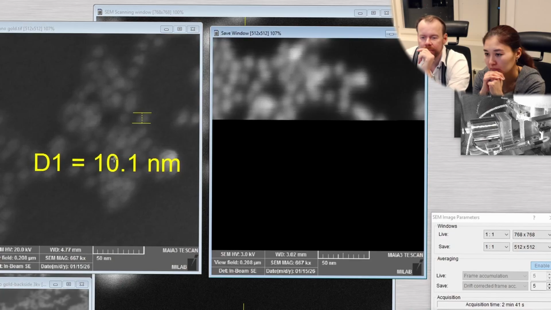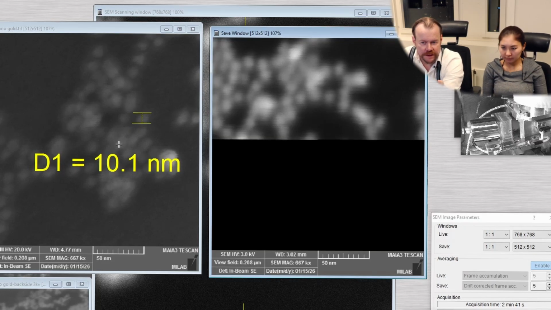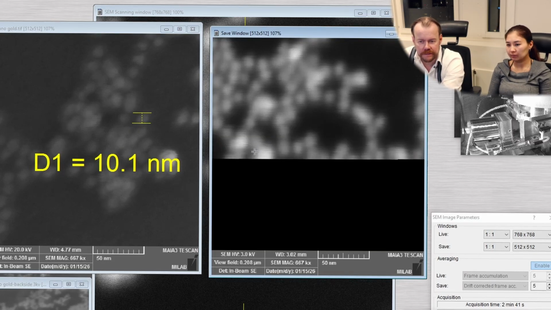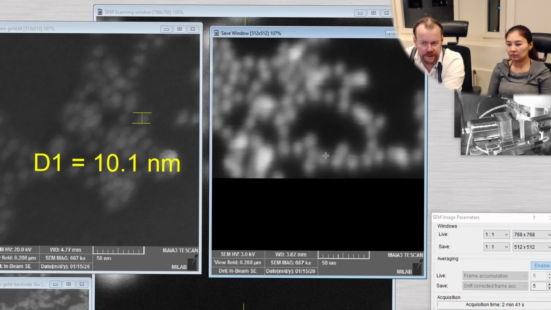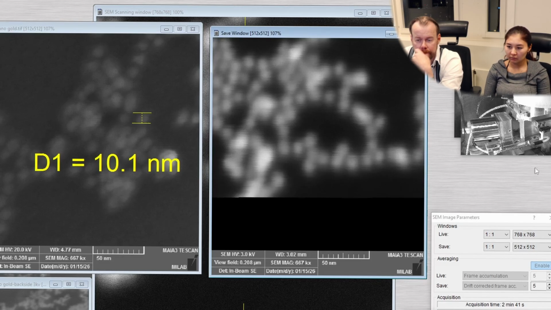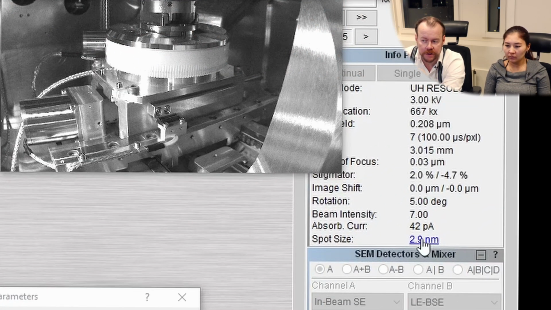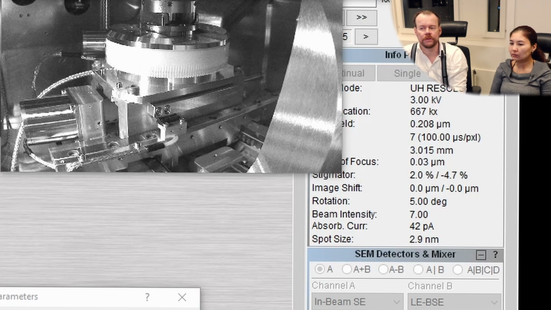How does it look if we run 5 kilovolt here, or even lower? Let's try 3 kilovolts. And then we raise the stage also, since I said earlier, we want to have a working distance that is not more in millimeters than the voltage we're running, right? So now to the left, we have 20 kilovolt. And to the right, we have the same magnification, everything, but it's 5 kilovolt on this image. And we see the spot size has gone up since we have gone down in voltage. That is a problem, right?